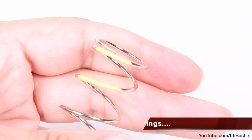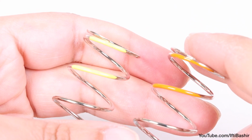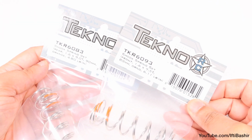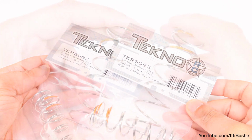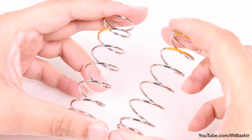I also then took the chance to increase my spring rate by a level, switching from the stock yellow to orange rate on all four corners instead. Again, this depends upon your driving surface and style, but I tend to favour slightly firmer springs in most cases, and the orange rate seems ideal.